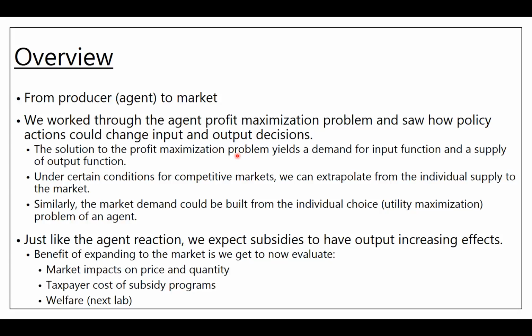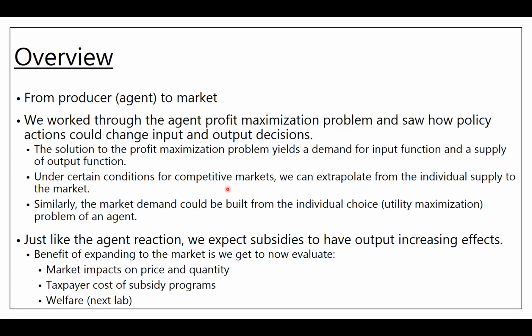Okay, so what's of interest to us going into this lab is that the solution to the profit maximization problem gives you a demand for inputs function. It's a derived demand function, which tells you how much of whatever the input is you want, and you can use that demand for input function to convert to a supply function. They both depend on the input and output prices, and they give you exactly what you'd expect to get from a producer problem. So you get the derived demand and the output supply.